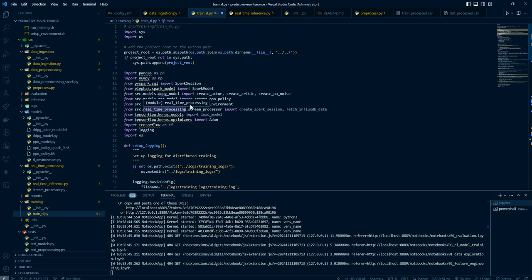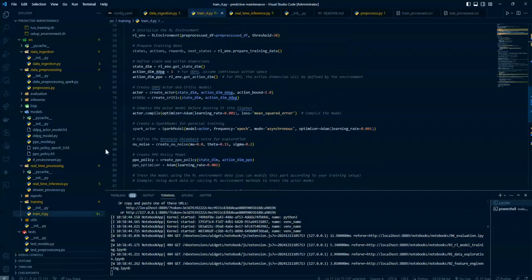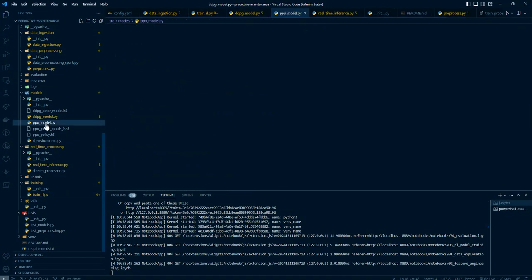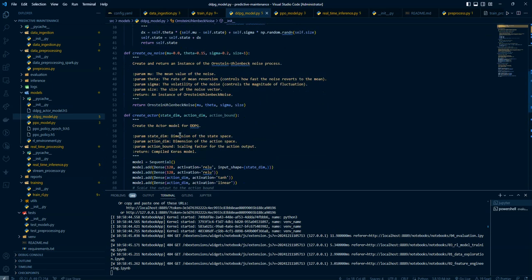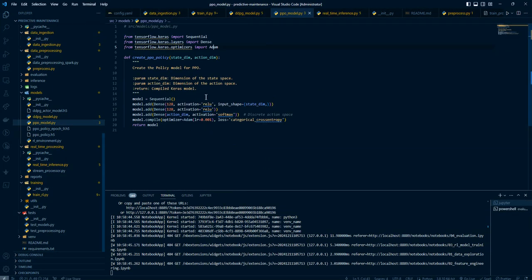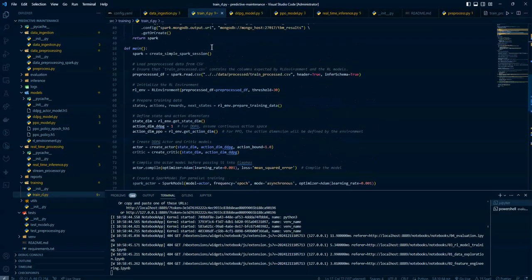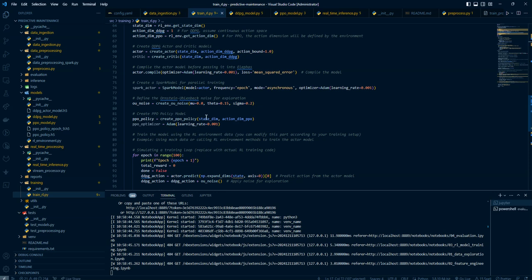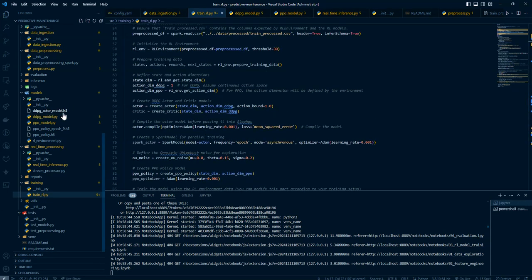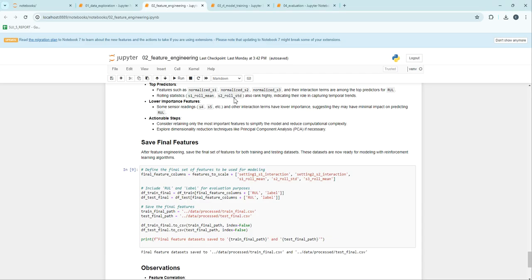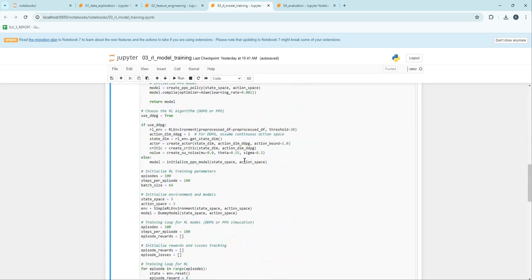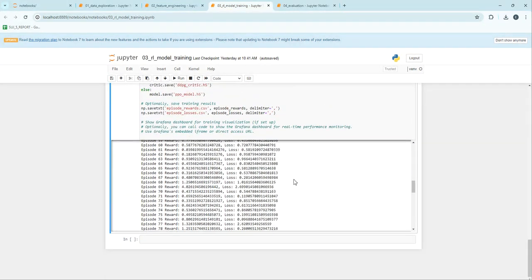Here I defined the environment for testing our models, using the DDPG and PPO models. In DDPG I create the noise, actor, and critic, and in the PPO model I create the PPO policy and use it in the environment. By using them, I generate models, and the results are the DDPG actor model and the PPO policy H5 file. After I calculate these files, the model training is also done in the Jupyter notebook file that I created.